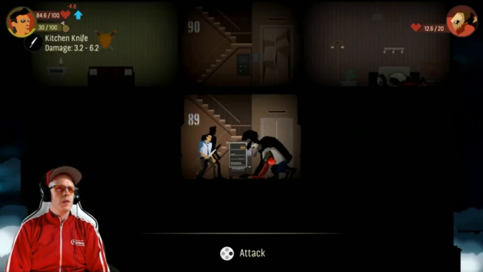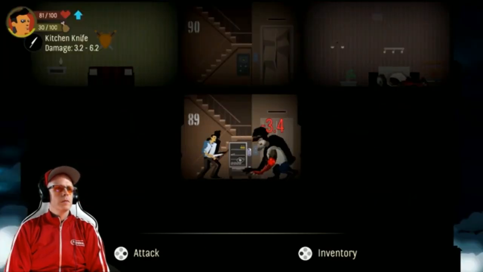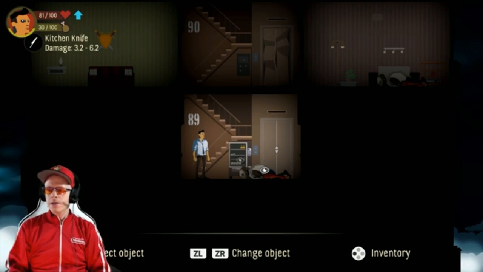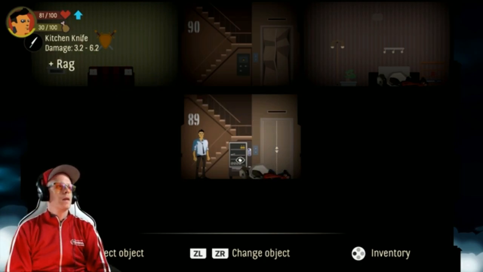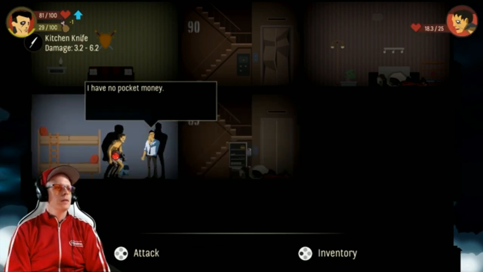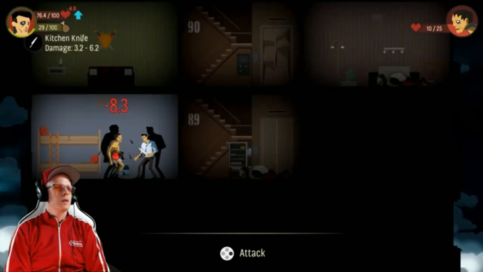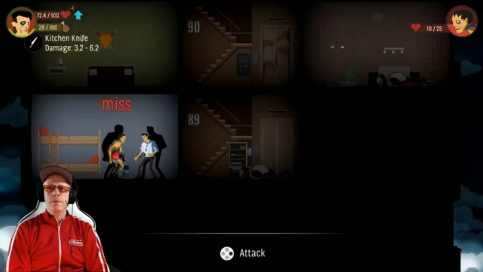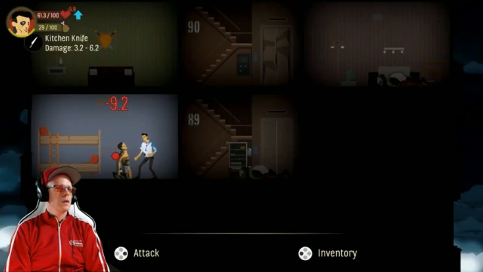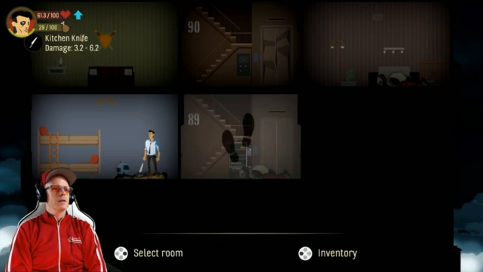He is 12.6 health still. Not anymore. Now he's dead. Yes! A rag. Oh man. Oh, I missed. Take him down. There we go. Ooh, mutants, blood, and antibiotics. Ew.